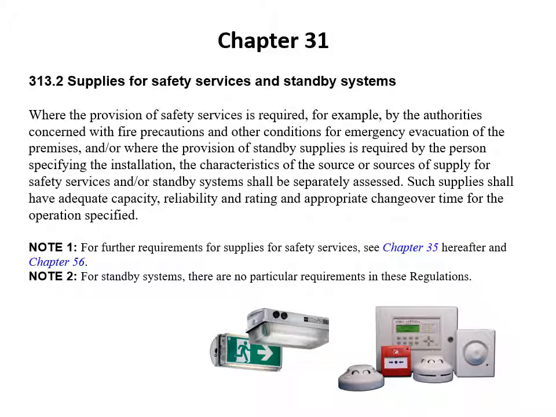Now, any safety services, 313.2, that we may be required to install will have to be assessed, and such supplies need to have adequate capacity, reliability and rating, and appropriate changeover times for the operation specified. For standby systems, there's no particular requirements in these regulations. They tend to be in a separate guidance themselves. They'll come under a different British standard.